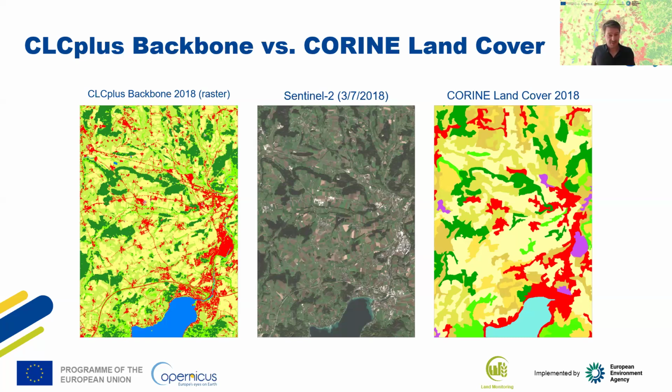So for instance, the Backbone to the left gives you a more differentiated view on the sealed areas, which are shown in red, and captures entirely new features and patterns of the landscape, such as smaller patches of vegetation and also smaller water bodies. And with this, I believe it's time to look a bit closer at CLCplus Backbone production, and I would pass on to Fabian, please.